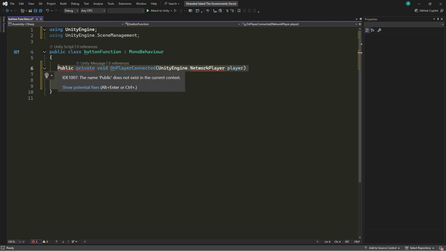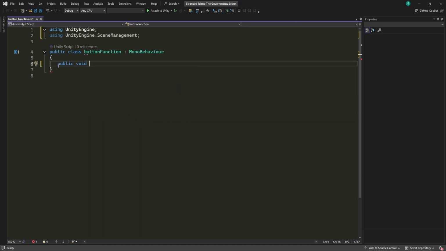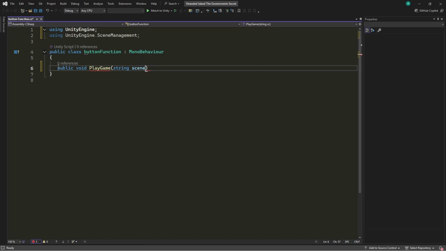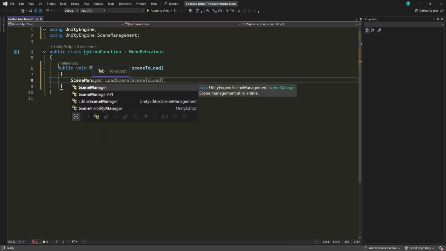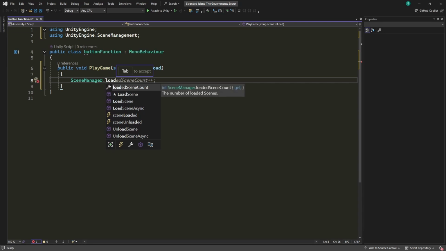Okay. Let's start over. Public void PlayGame. We'll have this as string sceneToLoad. Insert our brackets like so. And then we'll do SceneManager.LoadScene.